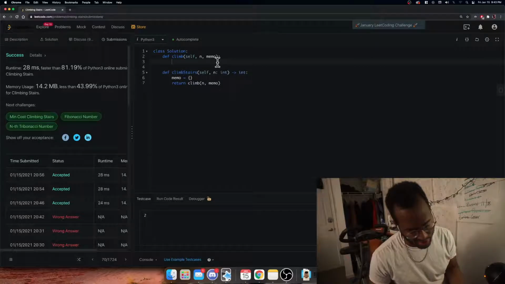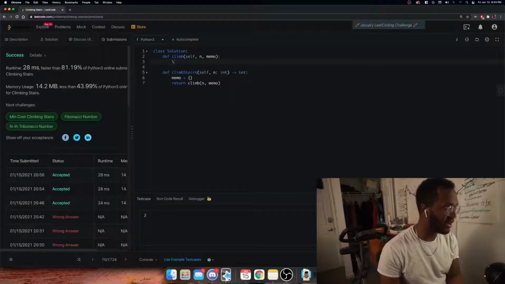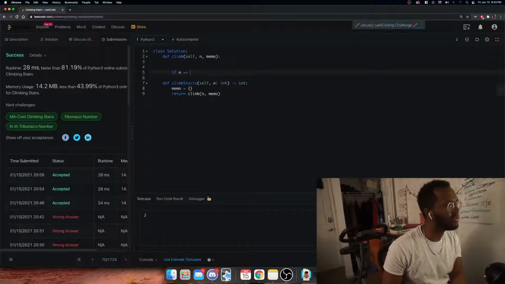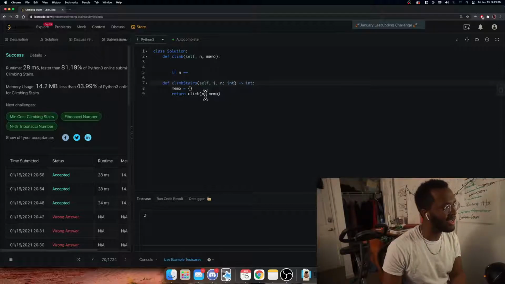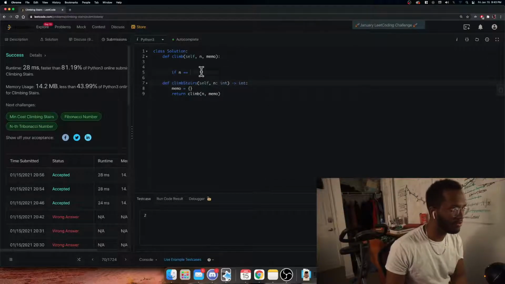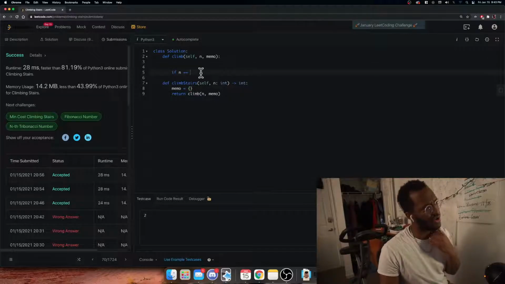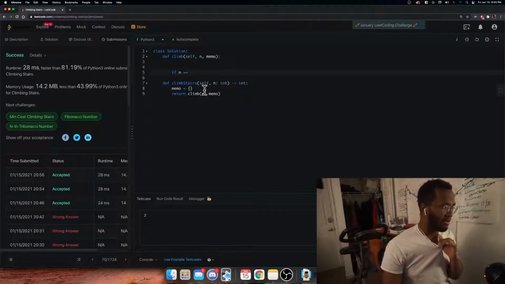So that's good, right? And so what we want to do there is if n is equal to, actually we're going to pass in one more thing. So i is going to be where we start, and n is going to be our end value. Or no, we're going top down. So we're just going to pass in n. See, it gets confusing. Boom. And we pass in n here. So because we're going towards 0, we don't actually have to know where we start, because we're going to get passed in where we start.